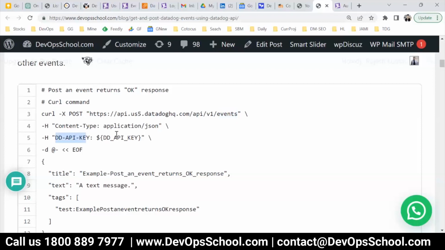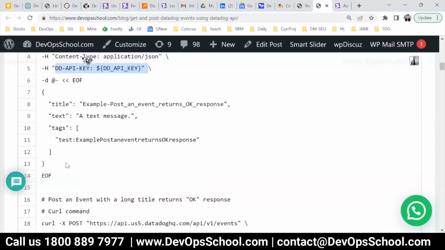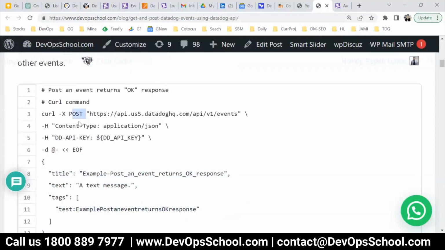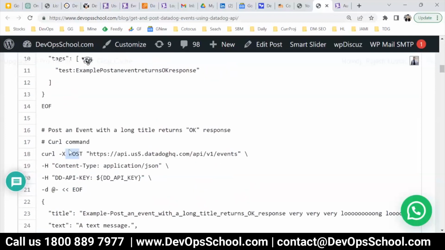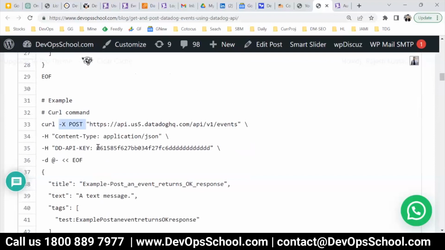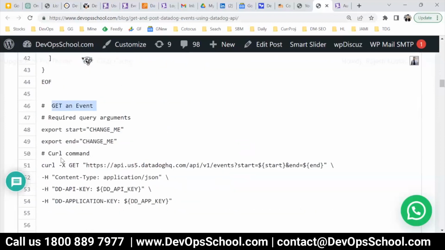Now here, these are the API key locations, and here you are feeding it. Understood? Here you are doing what? Post. Here also post. And the last one, if you are getting events, you need this format. Look at this, this is US5 events, and it starts with this.